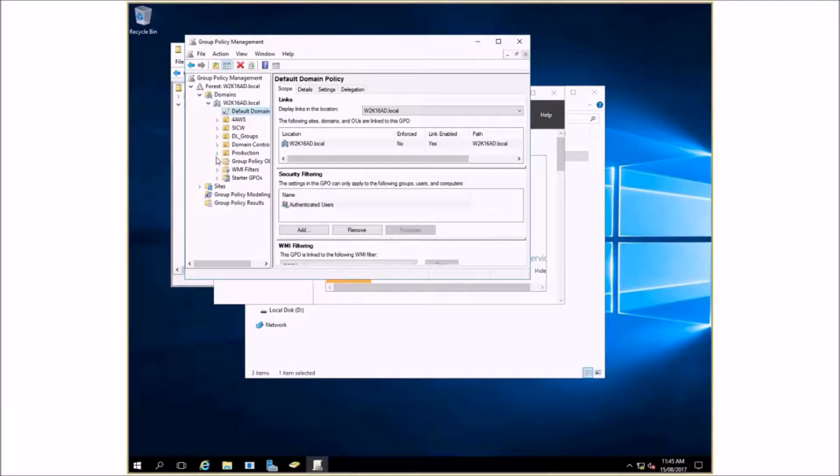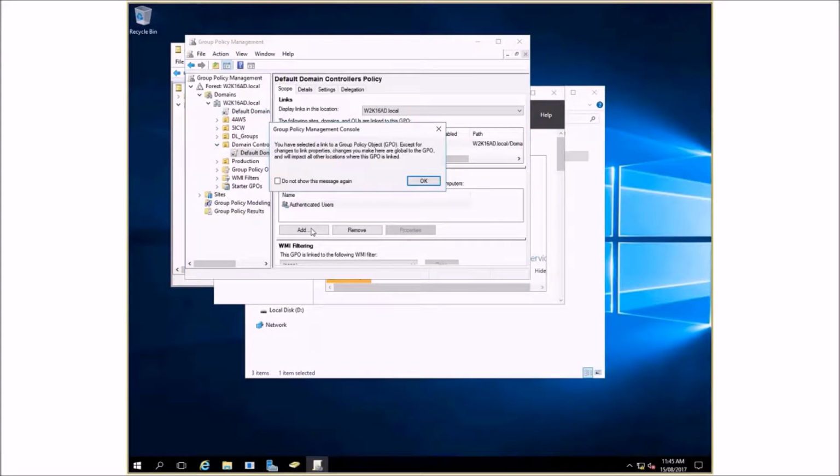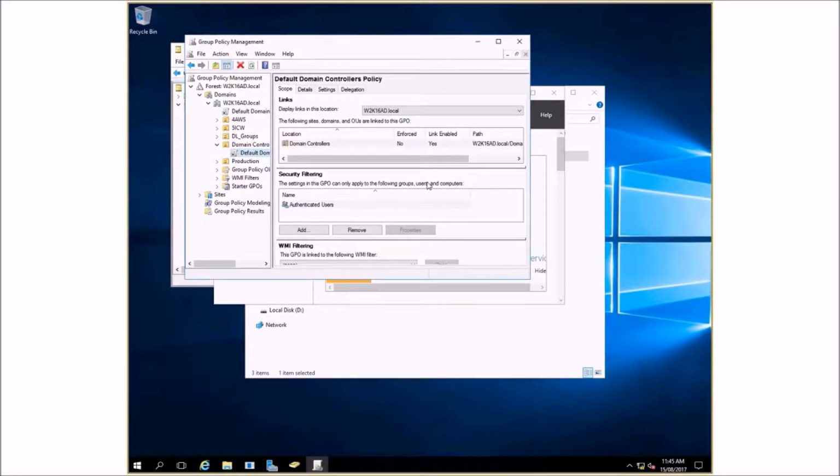the default domain policy and also the default domain controllers policy. One is linked to the domain, which means that anyone inside the domain from this level down will get this group policy applied to them. It's hierarchical when you apply group policies. You apply it to a container, and everyone below that container will get it.